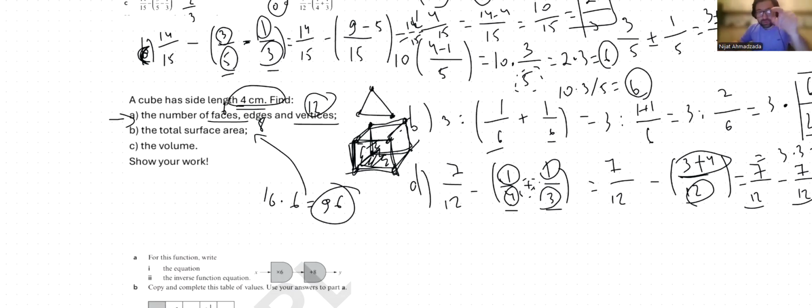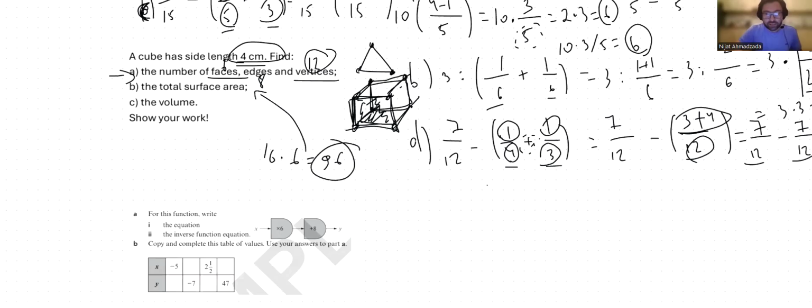Again, do not forget that the ideas of where the volume comes from, where the area comes from, will be on a different video. For the volume of any figure, we know that it is base times height, or for a rectangular figure, length times width times height. But for the cube, we know that all of them are the same. In the given question, it is 4, 4, 4. The volume will be 64.